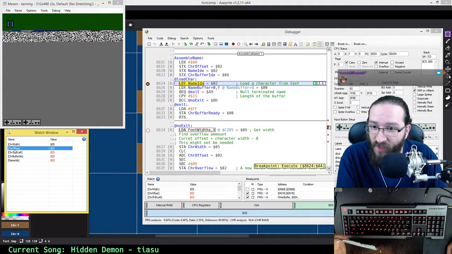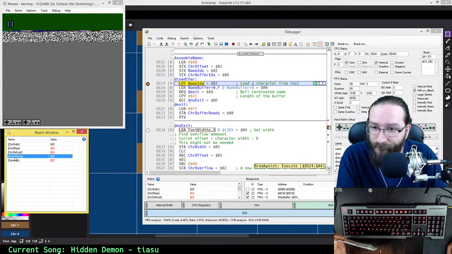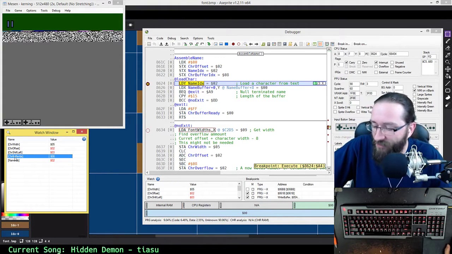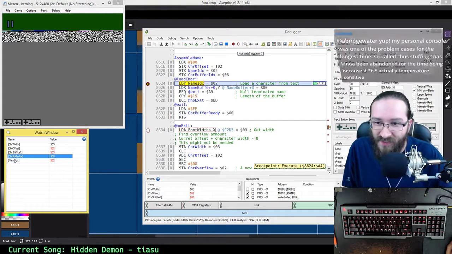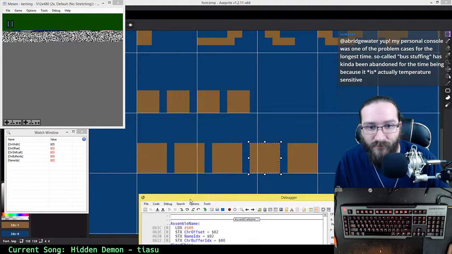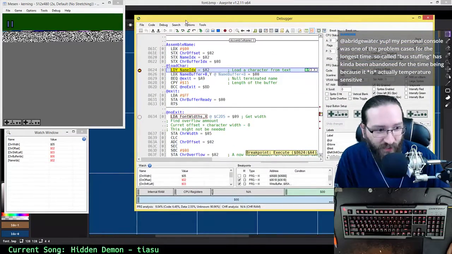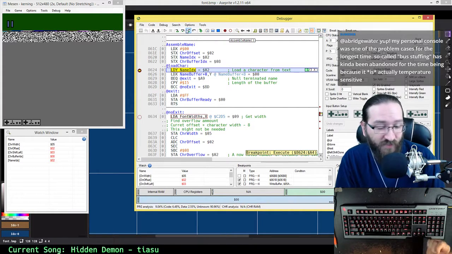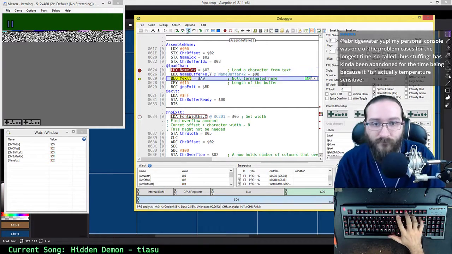So the offset and the current buffer index, the current tile. Well, not necessarily the tile, kind of the current tile. It's at 8 right now, which means it's on the second tile. Is that correct? Yes. Okay, so this one is going to be contained entirely in the second tile. So it should not have any overflow, and it shouldn't be doing any shifting anywhere aside from the initial shifting to the right.